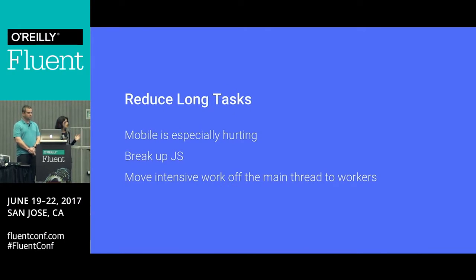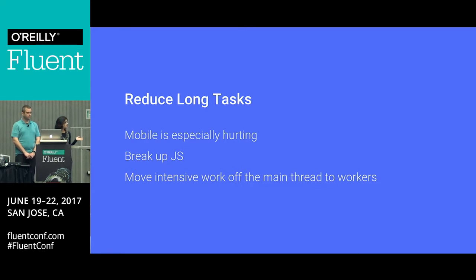So cracking down on long tasks is the key to addressing responsiveness issues on your apps. And ideally, you would be driving down the volume of these long tasks. And if you really need to prioritize, at least start with the egregiously long tasks, the long tasks that are getting in the way of time to interactive, and the long tasks that are responsible for input latency on critical interactions like the checkout flow.